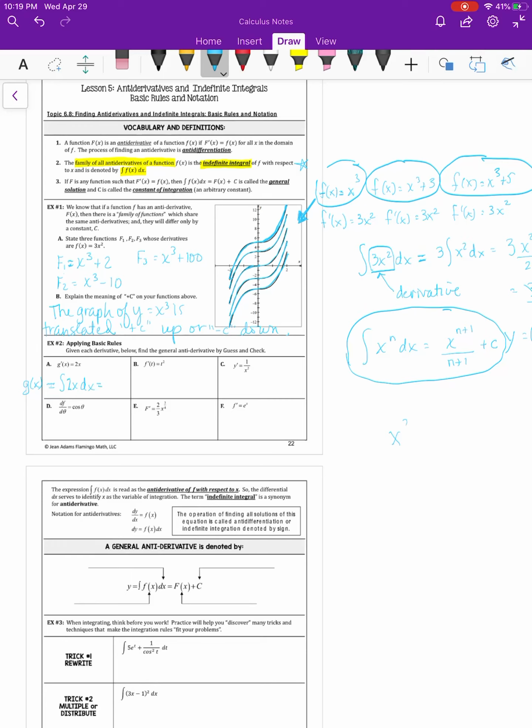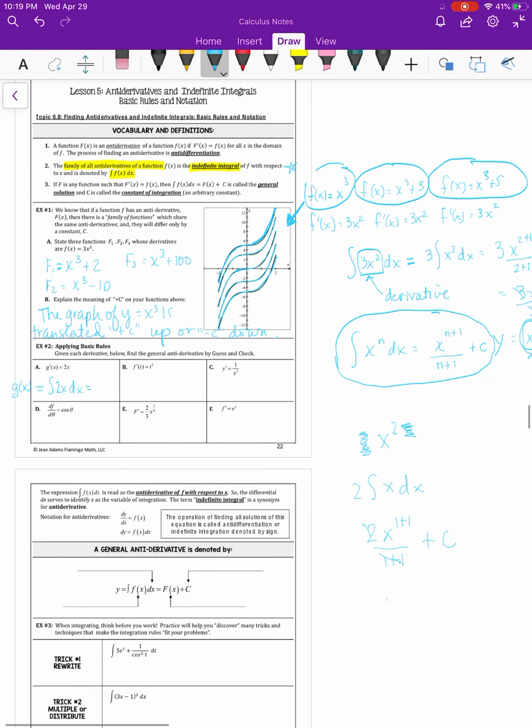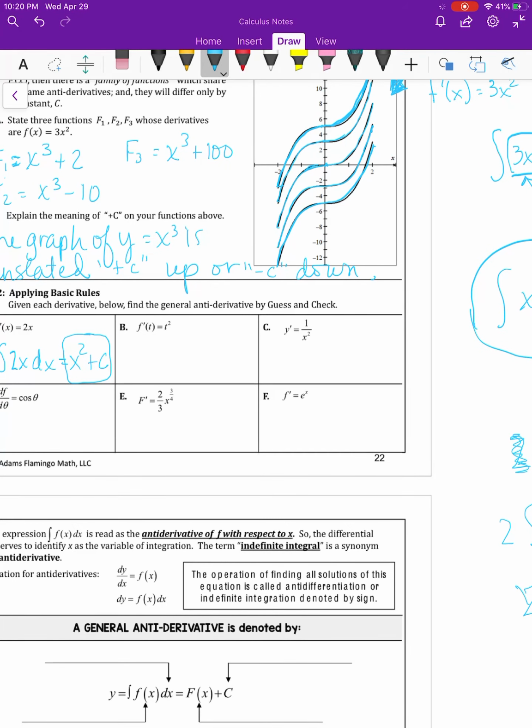I'm going to integrate that derivative to find g of x. So that tells me that this 2 was brought down, and then I decreased that by 1. Well, that must have been a 2 here, because I brought it down, and I decreased it by 1, right? If you want to say, I'm going to bring the 2 out in front, integral x dx, this is going to be 2x to the 1 plus 1 divided by 1 plus 1 plus c. You can see that your 2's are going to cancel, and this is just x squared plus c. And if you knew that the derivative was 2x, you've probably taken that so many times, you're like, oh, that was x squared.